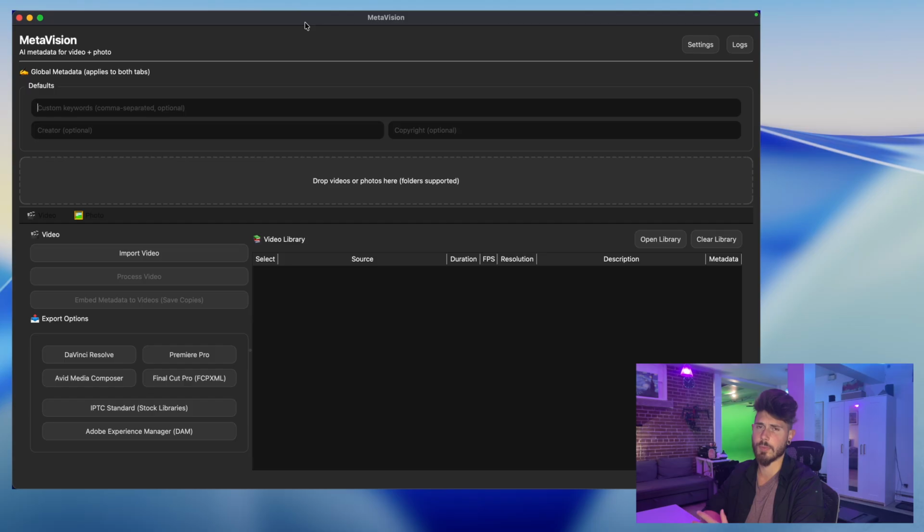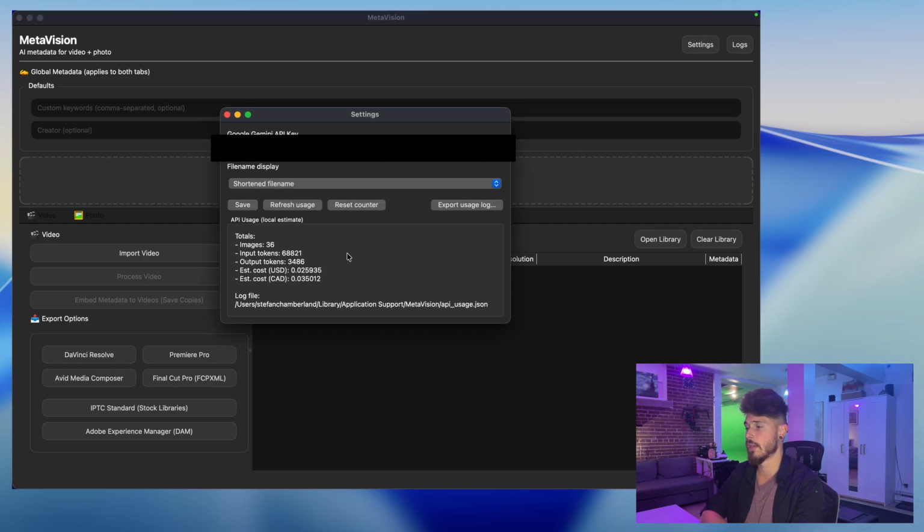To be honest, the free trial gives you plenty of credits, but even when you are paying, there's an interesting thing we've added to MetaVision: an API usage tracker and estimator. I'll show it to you right now instead of just talking about it. You can see what I've been doing, how many tokens I've spent, and how many images, which is the language we want to speak, because whether it's video or photo, it's one image per file that gets sent. This is how much it's costing me so far. It still hasn't cost me 1 cent, so it's actually much more affordable than you think.